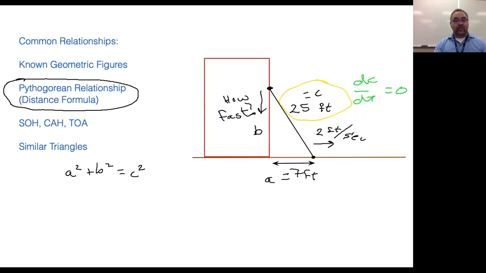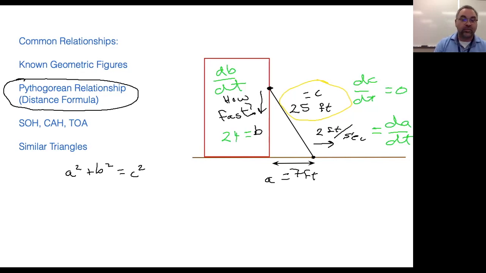Now, B is definitely changing, right? So we're going to call that dB dt. So what are we going to call this 2 feet per second? Well, that's the change in A, right? So that's going to be dA dt. And so really we have everything we need, right? Oh, wait, we don't have how long B is right now. B is changing, but it has got a length right now. And if you've already done the Pythagorean theorem in your head, you recognize that this is the infamous 7, 24, 25 right triangle. Okay, but I can't use the 24 yet because I haven't derived anything yet.